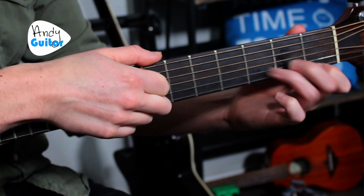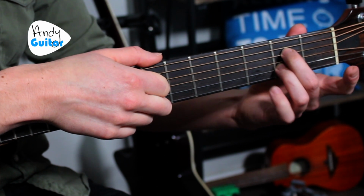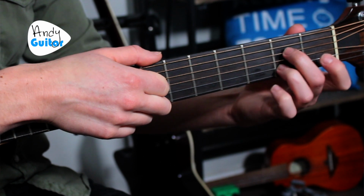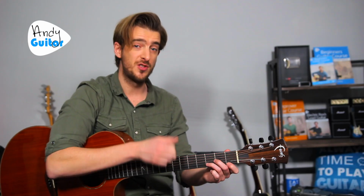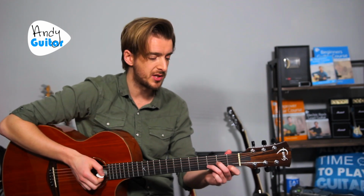So we're on D minor to A7. D minor to A7. No anchor finger, so it's a tricky change for beginners to do. But again, just two chords throughout this whole song, and a kind of quick blast through it.